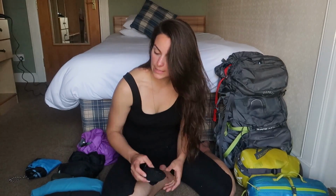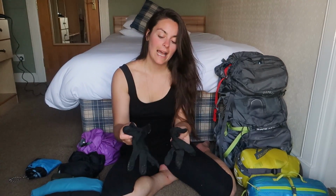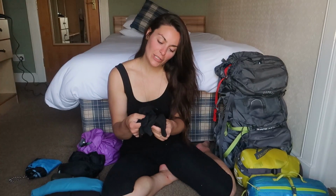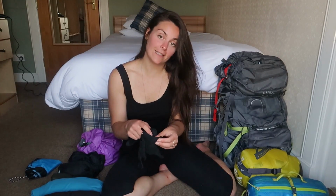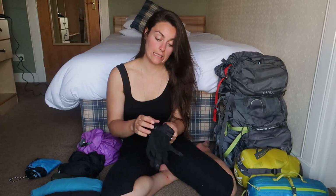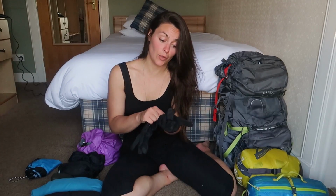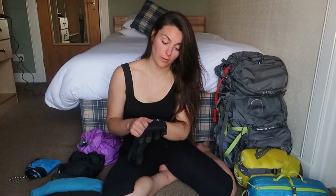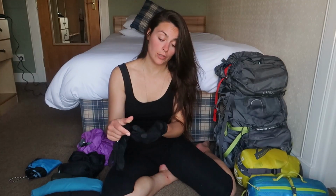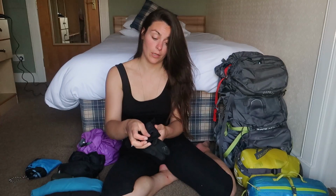Oh, I missed this. This is just a pair of lightweight gloves. I don't know if you really need those, but I was kind of afraid that the midges would be really bad. If the nights are horrible with midges, because they really attack any bare skin, I thought at least I would have some gloves to protect me from the midges. I haven't used them, but I could imagine that if you were having a hard day with the midges, then those would be quite useful.